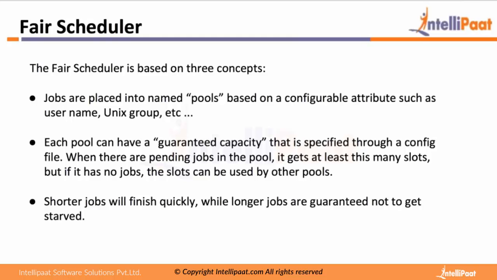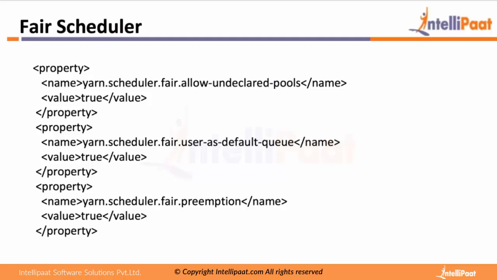So to remove this problem, they came up with a concept called guaranteed capacity, and that means the fixed amount of resource which will be given for a job, and other resources, if they are free, that will be given. Otherwise, if somebody comes in between and says, no, I need those resources, that will be given to that particular job. So the benefit of using fair scheduler is all your longer jobs and shorter jobs can run, and longer jobs will be getting at least the guaranteed capacity, and shorter jobs will get the extra resources. Even if the longer job is running, that will be taken and given to the shorter job, so that shorter jobs will finish faster.